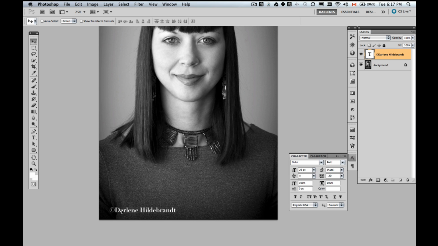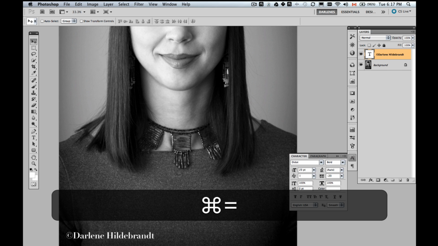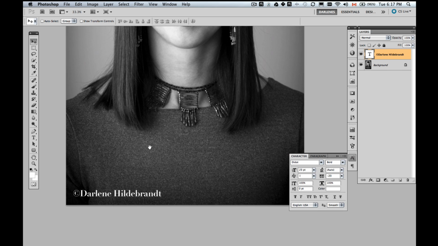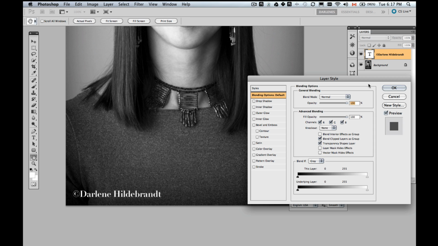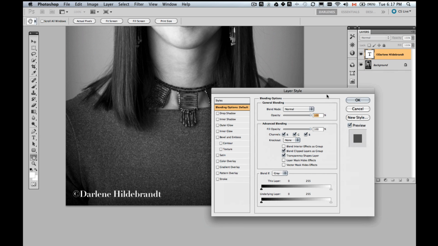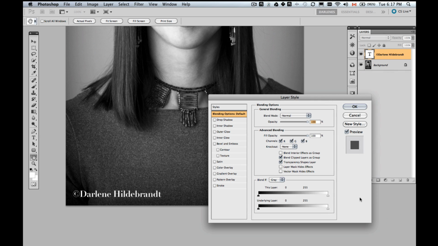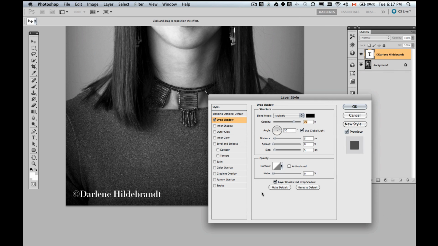And I can choose to put it either in the bottom right or the bottom left, whichever I decide, okay? I've chosen white as my color. You could choose black if you're on an image that has more light tones in it. And you can also add what's called a layer style. Okay, all I've done is double clicked on the layer and it opens up this little panel for layer style. So you can quickly add a drop shadow.